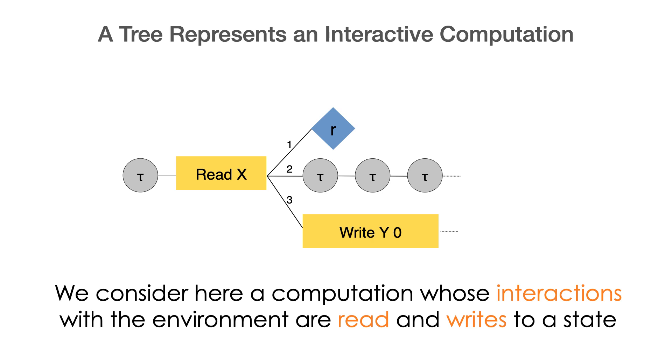If you consider here, for example, a computation that may interact with a state, you will therefore potentially have silent steps that you do not observe in your computation, but also observable events, that are essentially requests to the environment to answer a question, what value should I get if I read x? Depending on this value, a continuation will explain how the computation will continue, for instance, terminating by returning a result, or potentially diverging.